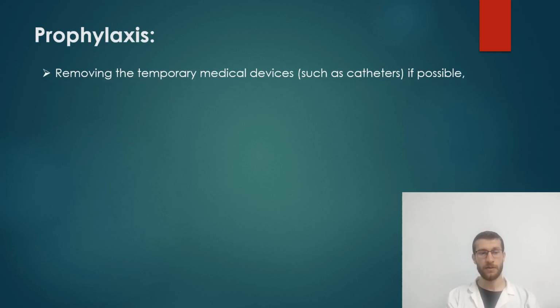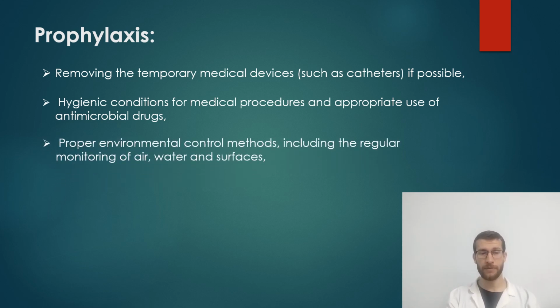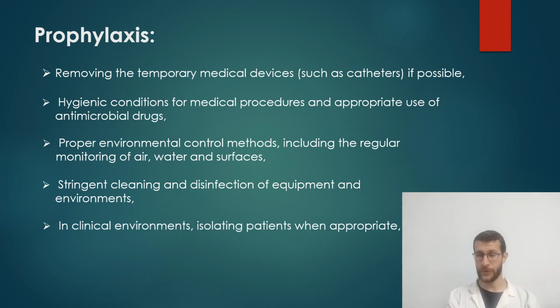Let's finish with the last part, prophylaxis. So, one of the solutions is removing the temporary medical devices such as catheters if possible, hygienic conditions for medical procedures, and appropriate use of antimicrobial drugs. Proper environmental control methods, including the regular monitoring of air, water, and surfaces. Stringent cleaning and disinfection of equipment and environments. In clinical environments, isolating patients when appropriate.